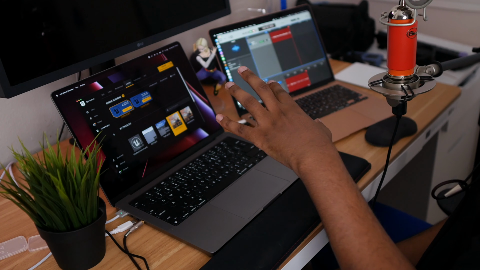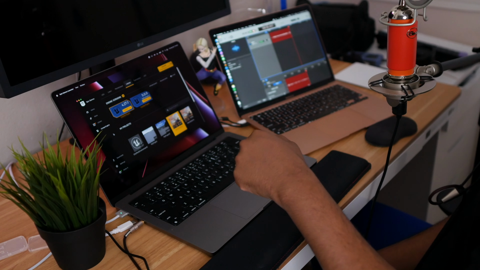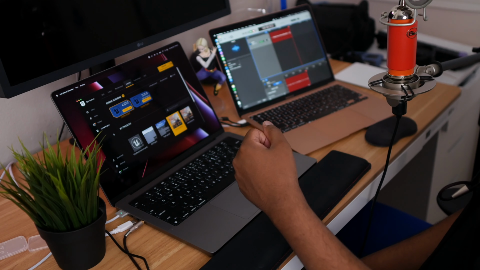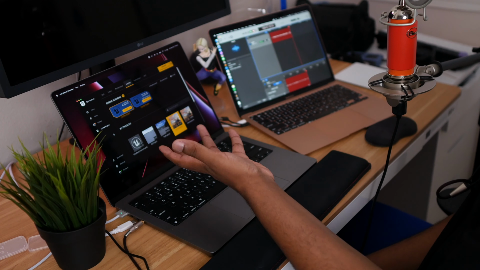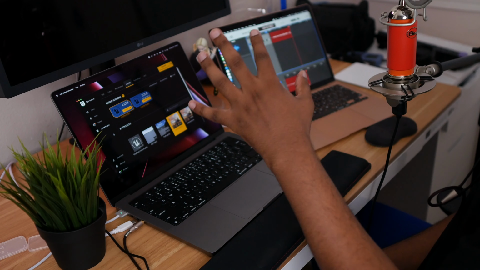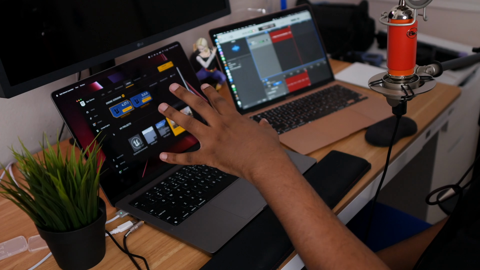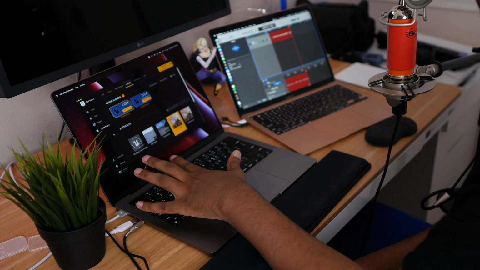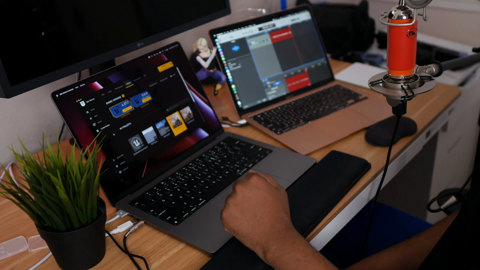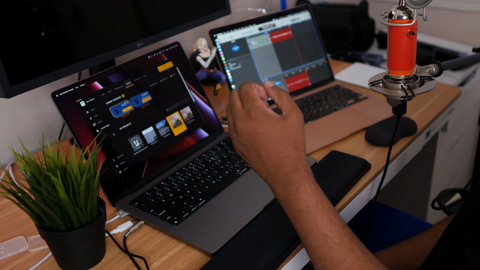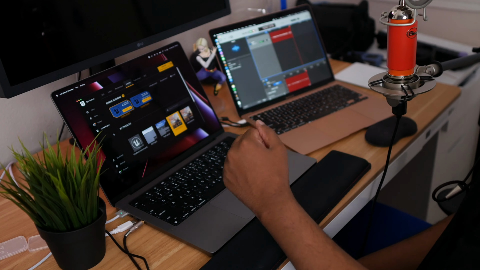Therefore, it will be using all of your RAM, which means you are actually having a bottleneck where the GPU is being used 100%, but the CPU not as much, and your RAM is not enough. So if you get more RAM, what would happen is you would have more room actually to do more work with the GPU that is included inside those Macs, because remember, the memory that you are having, or the RAM, is shared between your CPU and GPU. Therefore, you need as much RAM as you can get in order to get a better performance.